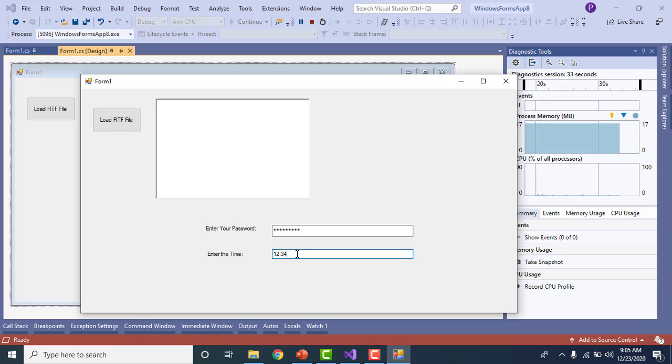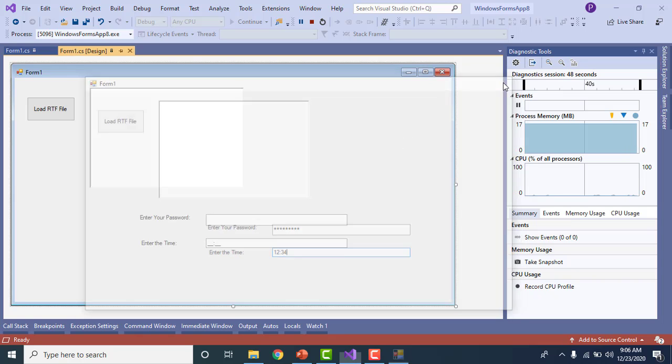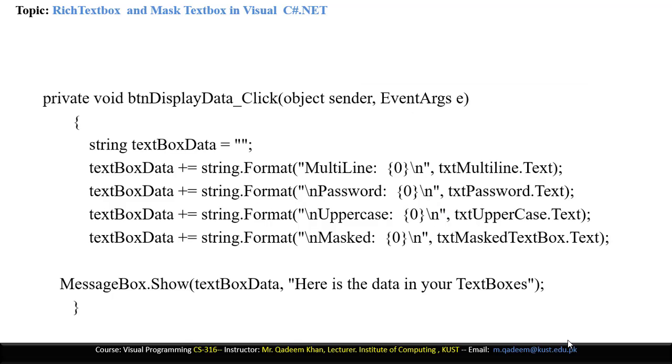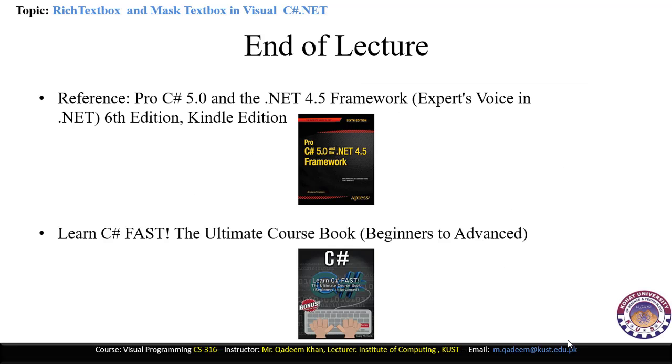So you can see that if I want to type more here, the system will not allow me to type seconds, for example, because according to the format, there are only hours and minutes. So this is the example of the mask text box.